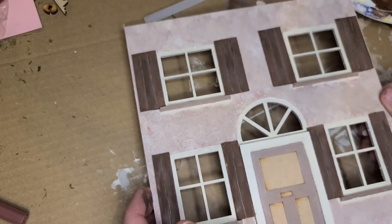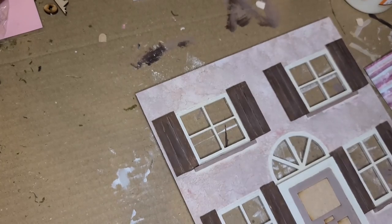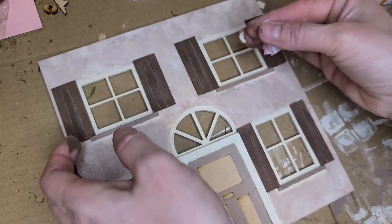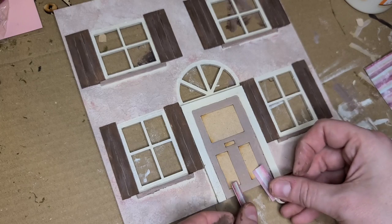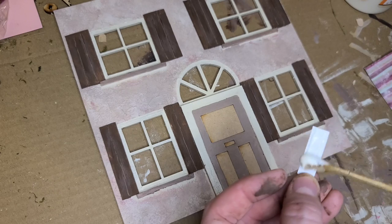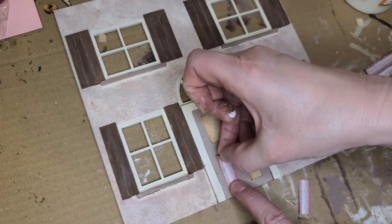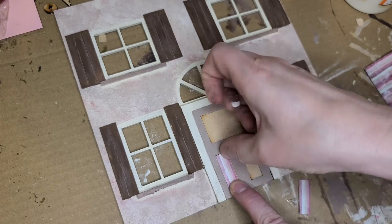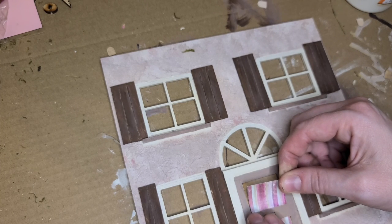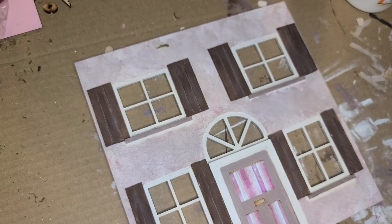And we're going to put the paper in the squares on the door, fill that in. Go ahead and trim them. Just going to use our Gorilla Glue wood glue, that's fine. Just spread a little bit on. You don't want to go too crazy, you don't want it oozing out all over the sides. Oops, there we go. Then we will line that again with the gold pen and the little mail slot on the door.